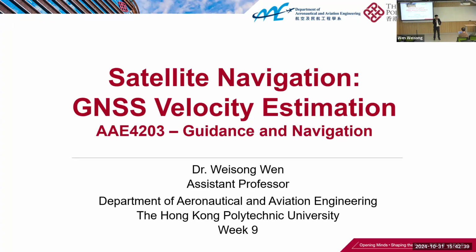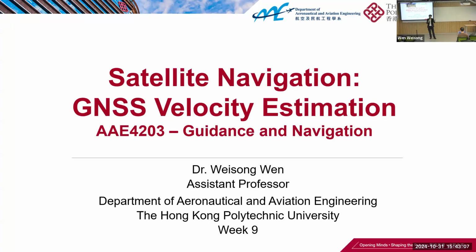So the schedule for today is going to be like this. I will start with an example: how to formulate a least square problem or solution to find the extreme point for a quadratic function. The second part, based on this similar process, is how to calculate the velocity of the GPS receiver.